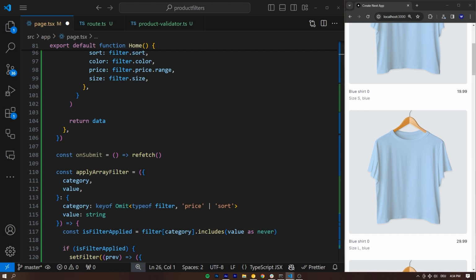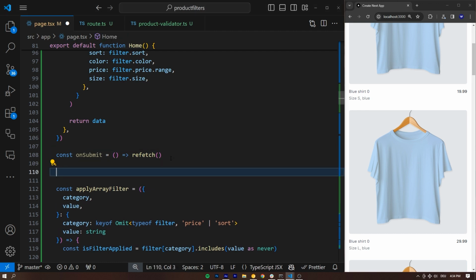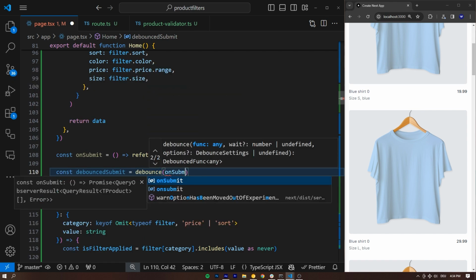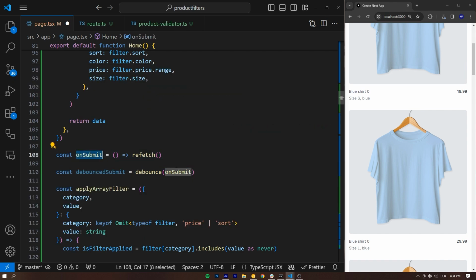And the actual logic to handle debouncing is pretty straightforward. So what we're going to do is declare two things right here. The first one is going to be the const debouncedSubmit. So basically, you can call debouncedSubmit later as much as you want, but the function is only going to get called after that interval that we set. And this is going to be equal to debounce, the one from lodash.debounce. And now the function that we want to debounce is the onSubmit function right up here, this one.